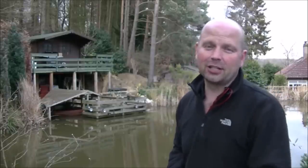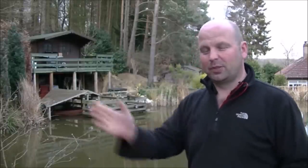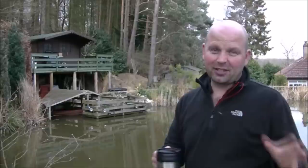Now this hunt was actually out right in the middle of nowhere. The road pretty much ran out. It's moorland, bog. The houses that are still standing haven't been there for that long, and to be honest, I wasn't expecting much. I was hoping to find one or two coins, but I wasn't sure.